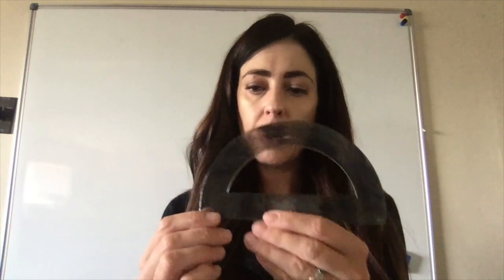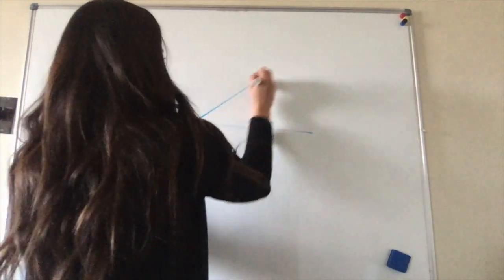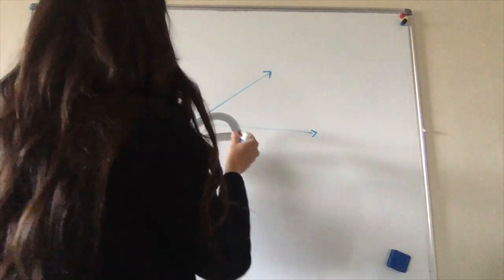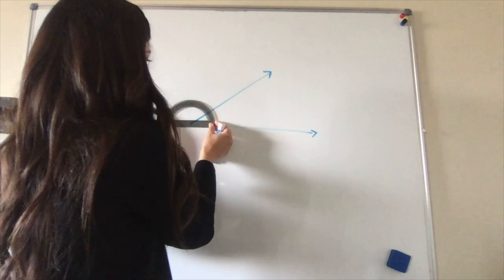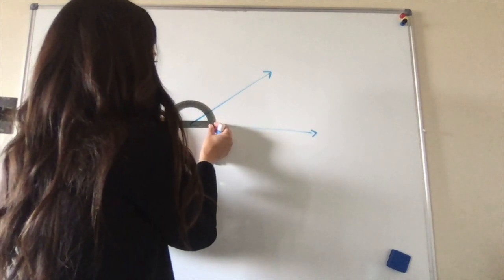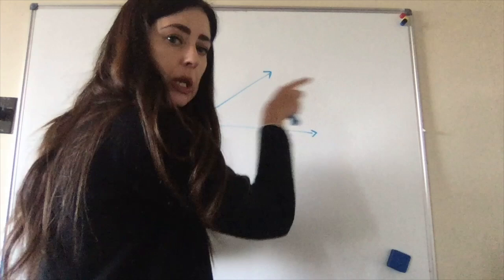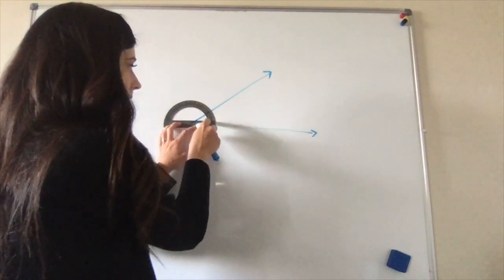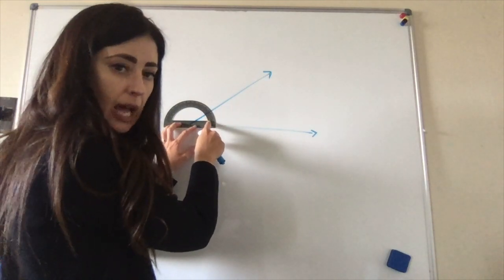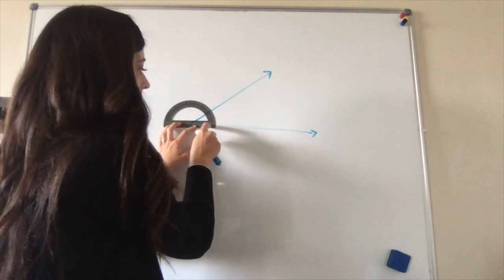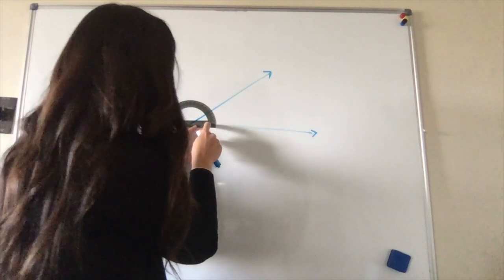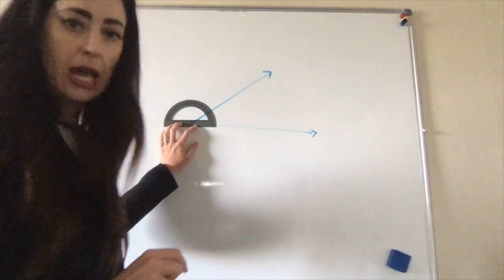So let's say, here's our angle, it's opening to the right. So I'm going to line up my protractor with my vertex and that bottom line. And then because I'm opening this direction, whichever series of numbers or measurements I'm going to follow has to start with 0. Okay, so I'm going to start with 0. So I'm on the inner line right now, the inner set of numbers. And I can see that this line is about 35 degrees.